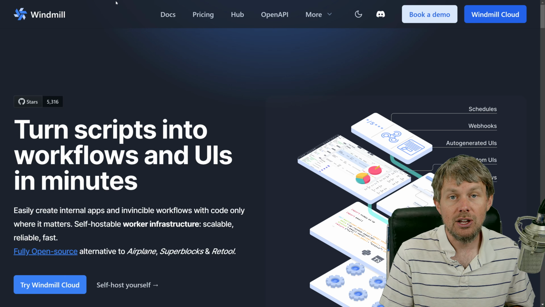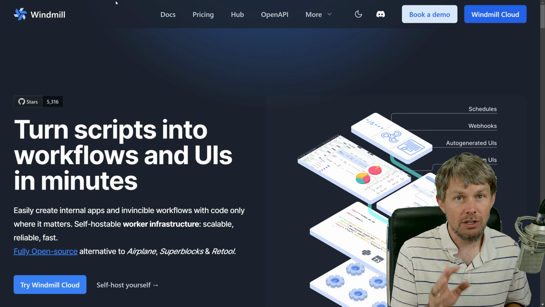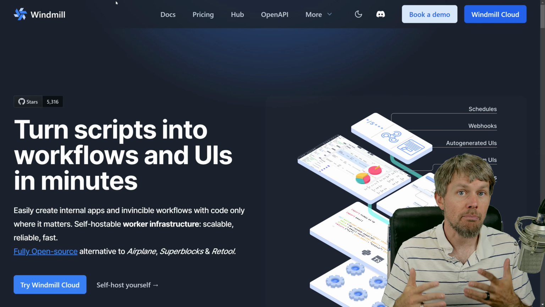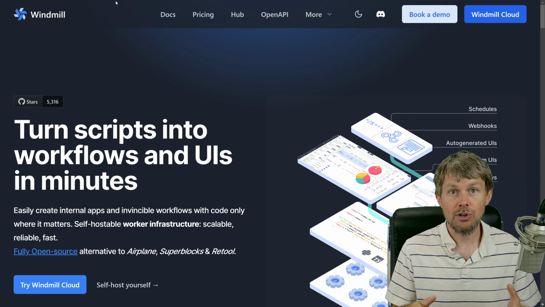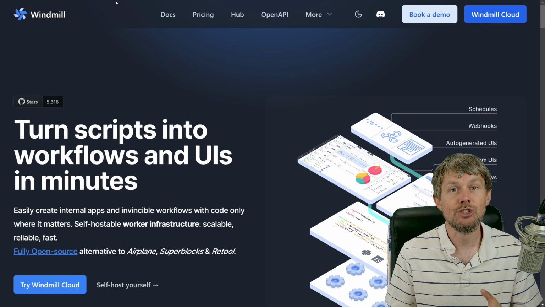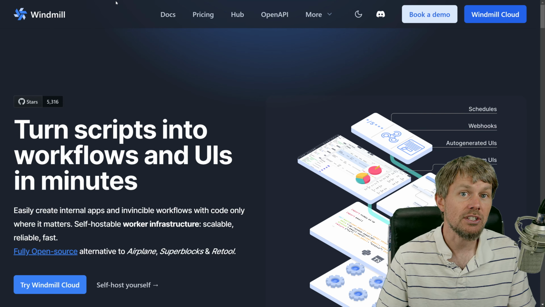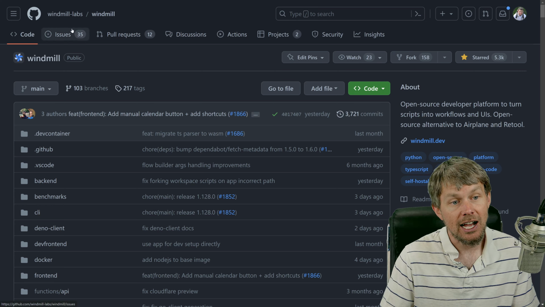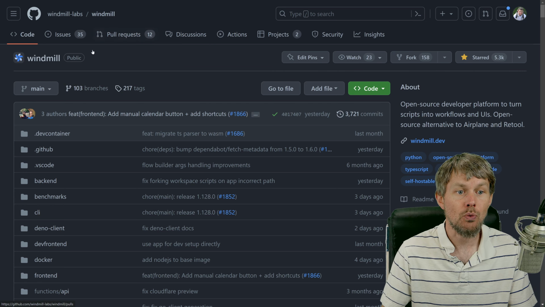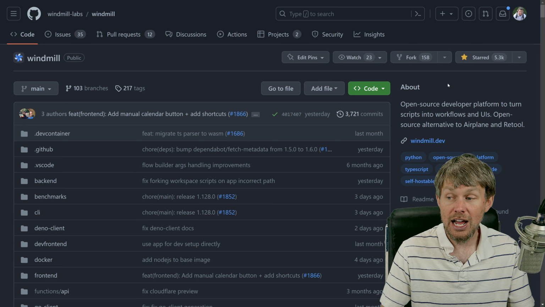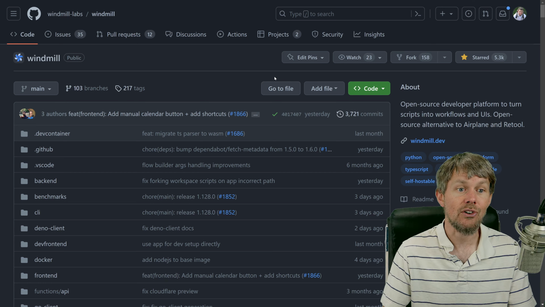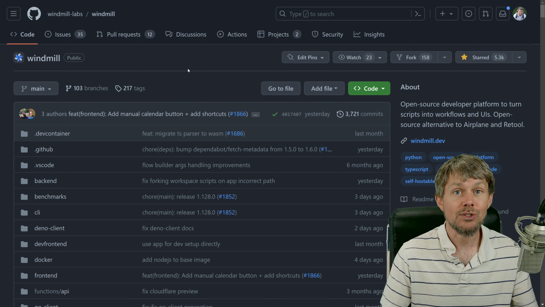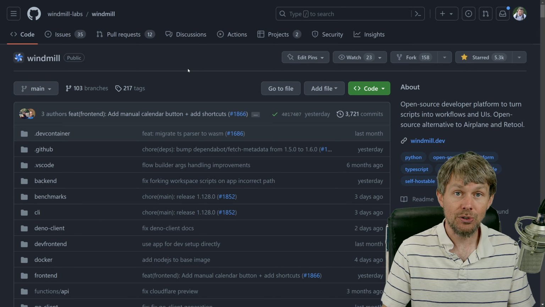In the previous video that I did on my video channel, we actually built a Windmill application that uses an SSH connection with some very basic Python code in order to build a virtual machine management interface directly inside of the Windmill platform. So this is available over at github.com/windmill-labs/windmill. As you can see, it's a very popular project with over 5,000 stars on GitHub and growing on a regular basis. So the sky is really the limit as far as what you can build with Windmill.